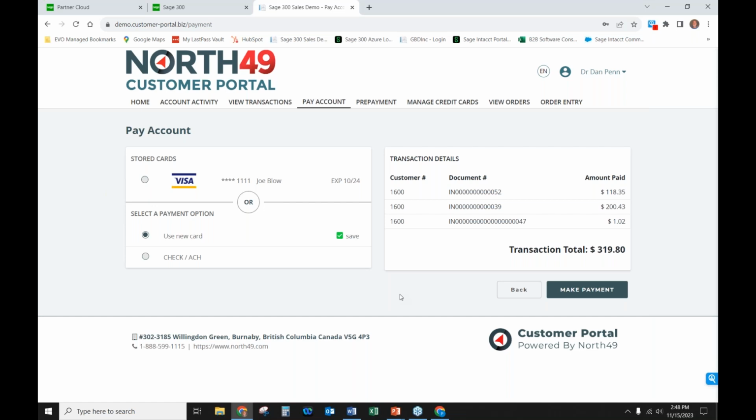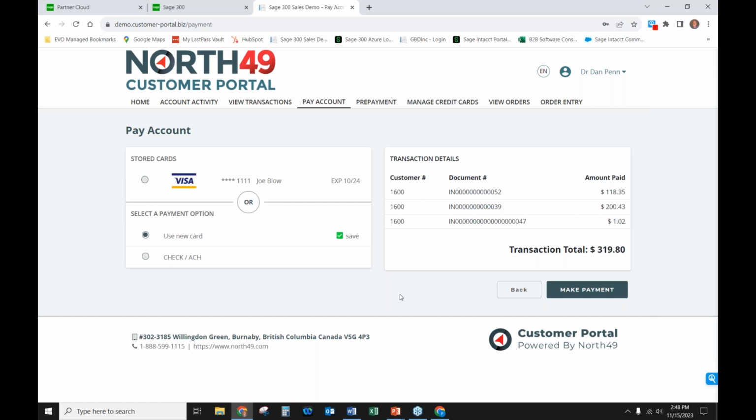What I didn't mention earlier, and I'm sorry, I neglected to do this, is that when that payment is made from the portal, we actually do take that receipt and append it directly into a Sage AR receipt batch that is there for credit card or ACH processing. So the only thing left for you to do to finish that transaction is to post that batch. You didn't have to do anything on that transaction outside of posting the batch. The customer entered their card details, they chose what they wanted to pay, and the software took care of everything else, from collecting the payment and getting the physical funds to your bank, and then appending that receipt directly into Sage so the transaction is essentially complete.